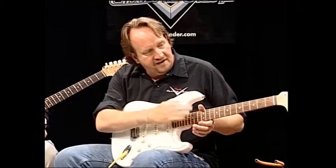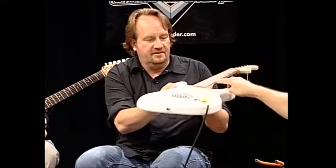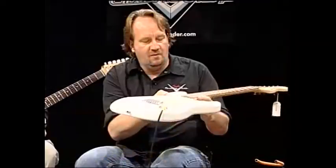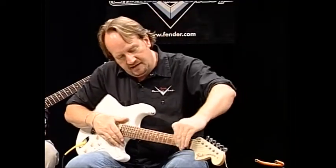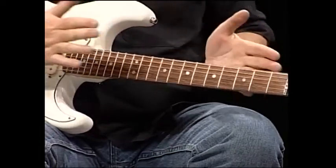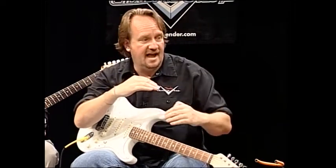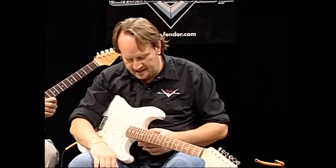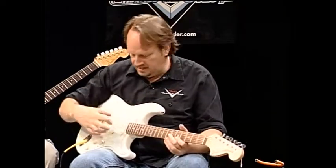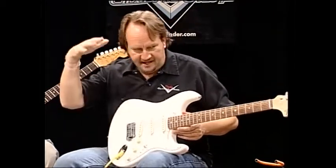It has a rounded lam fingerboard. Right at the edge of the fingerboard, there's a curve. It looks like the rosewood is curved alongside the maple. The way we do that is we take the maple and cut a convex on it, and then on the rosewood we do a concave, and they fit together like a puzzle. It strengthens the neck. Fender was really the first company that ever started doing that, and it makes a really nice, strong, sturdy neck. It also brightens it up a little bit. So now you have the bridge going like this, this going on right here, and the roller nut. So you have a lot of high end brightness now.